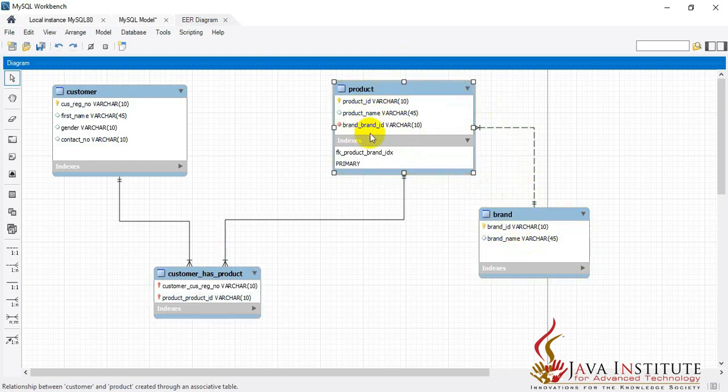A foreign key is a column from a separate table that we connect to our present table using a relationship. If the foreign column connection is non-identifying, the connection is a non-identifying relationship.